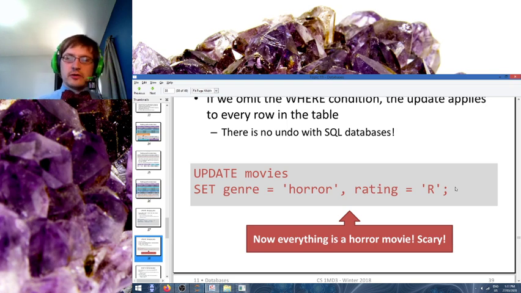Everything will be a horror movie rated R, which is probably not desirable. What you're essentially doing is blowing out all of the data in those fields, which is not recommended. So, when you enter SQL commands, be very careful.